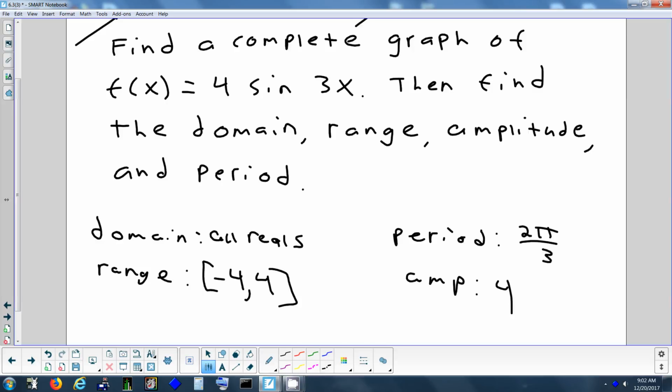So that's your period. So now, if I want to see 2 cycles on the screen, I have to set the difference between my x min and x max to how much? 4 pi over 3. However you want to do that. I think the easiest way to do it is put the min at 0, put the max at 4 pi over 3. But that's not the only way to show a window that's a width of 4 pi over 3.